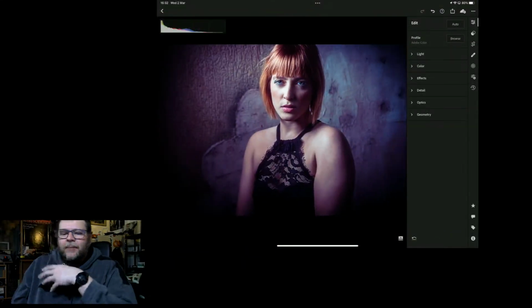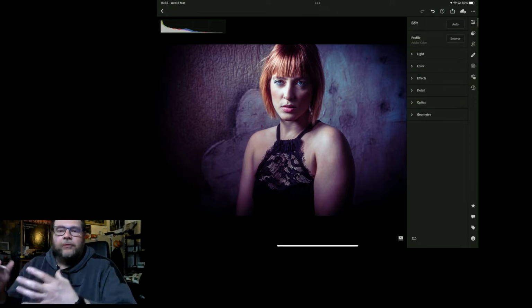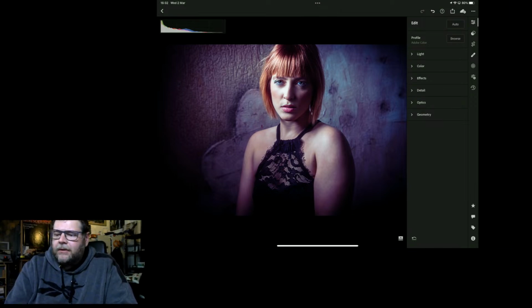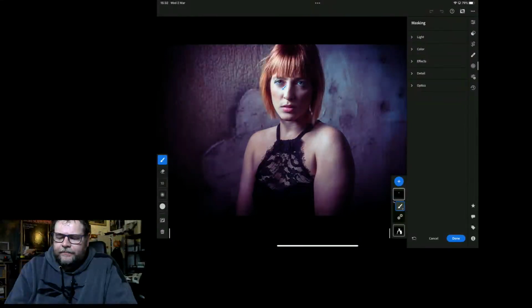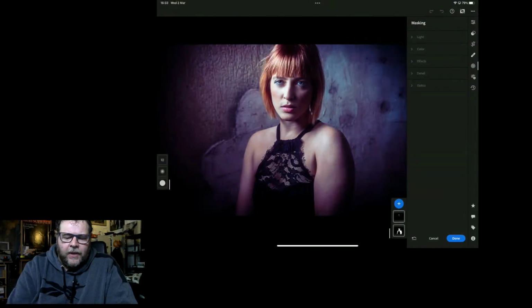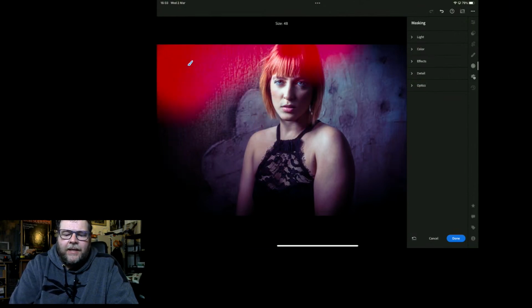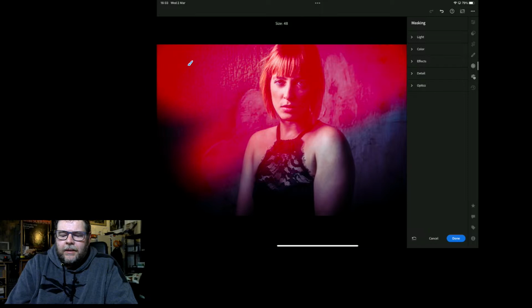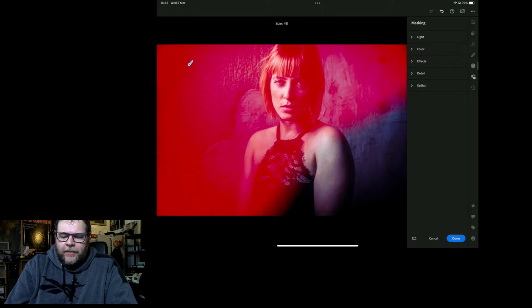Now, of course, sometimes you want the backdrop to be in the picture too. You want the backdrop to be really oomph, right? Wow. Okay, so go for selective adjustments and get a new brush. Make it a lot bigger. And actually I want everything to be nice and contrasty. So just paint over your whole image.